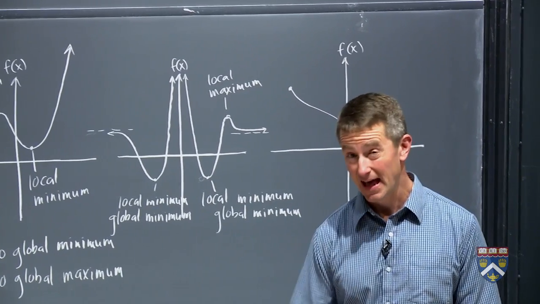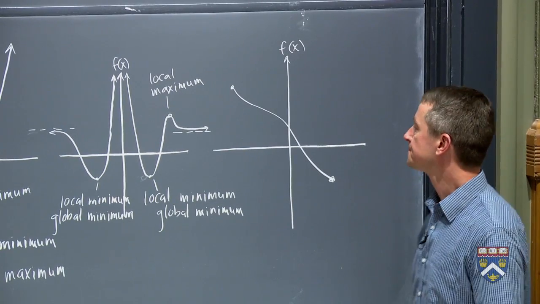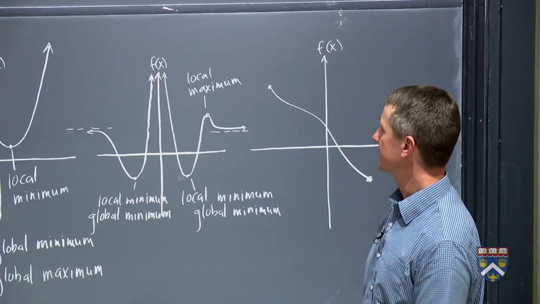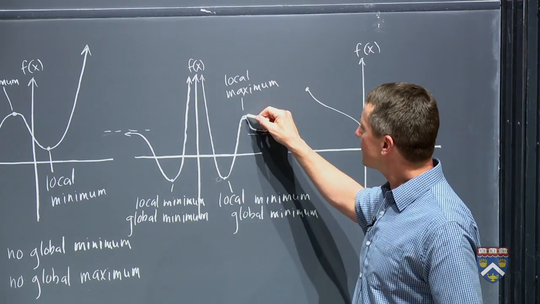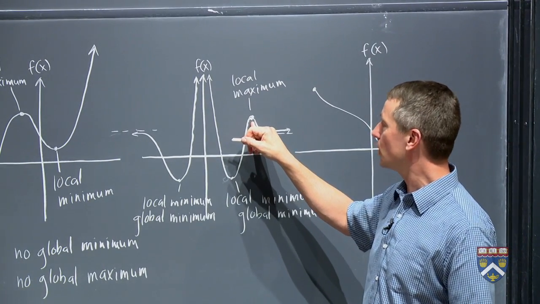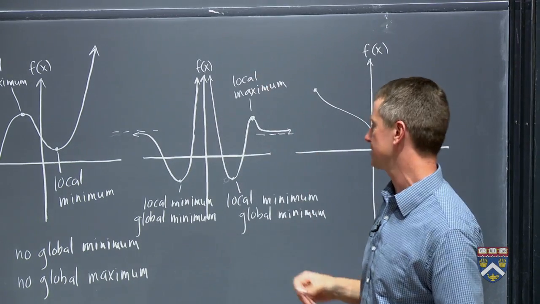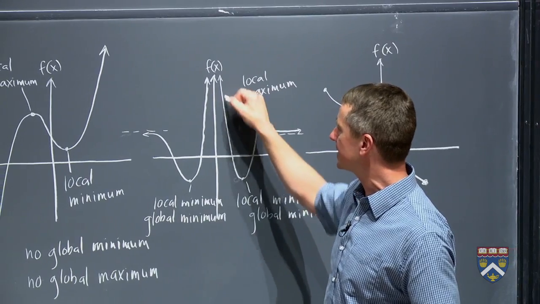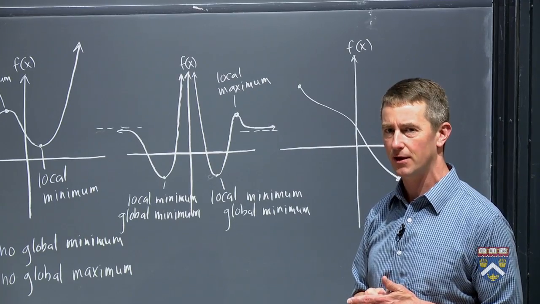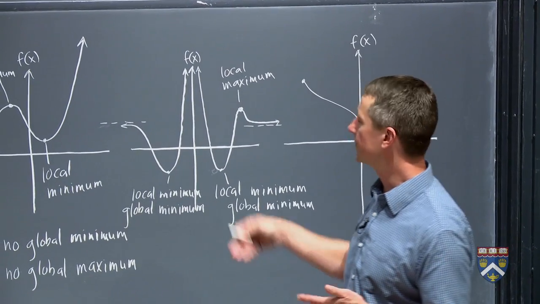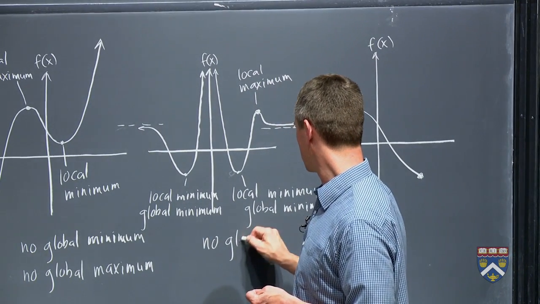For example, sine of x has how many global maxima? Infinitely many, right? It keeps hitting 1 and 1 and 1. What about a global max here? The reason that we drew this graph with this vertical asymptote is that if we just happen to look at this local max, you might think that this is the highest y value, but you have to pay attention to a vertical asymptote. So this y value is exceeded by all of these y values. Is there a particular x value where we get to the highest y value? A particular place you can put your finger? No. It just keeps going up and up and up. So for this one, we say no global maximum.